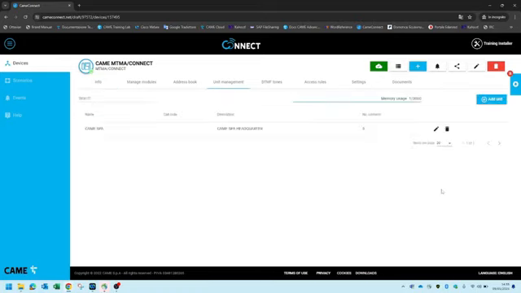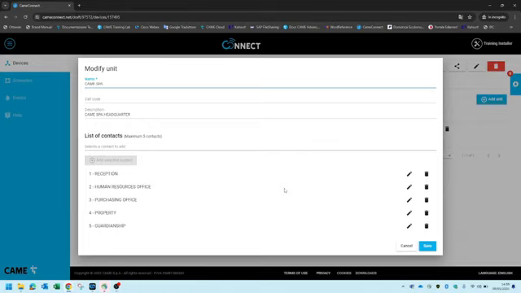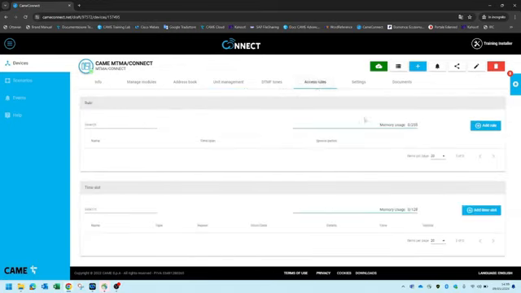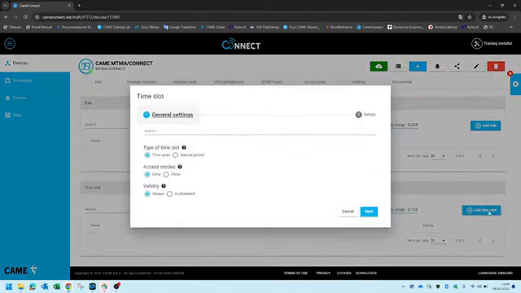Let us now look at a different example of hourly call configuration. Let us, for example, assume that only the security guard is called during the summer holidays, while reception, personnel office, purchasing office and property are now reached by the call from the external MTM Connect number plate. To do this, you select the Access Rule section. You press the plus Add Time Zone button and enter an immediately understandable description in the name, such as summer holidays.